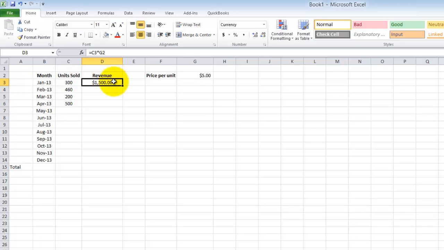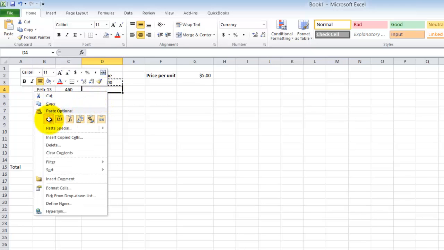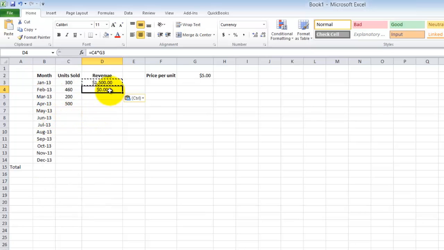Now I can't just simply copy this and paste it. It's not going to give me any data, because what you see here is we're referencing C4 times G3, so it's going down. So 460 times 0 is essentially 0.